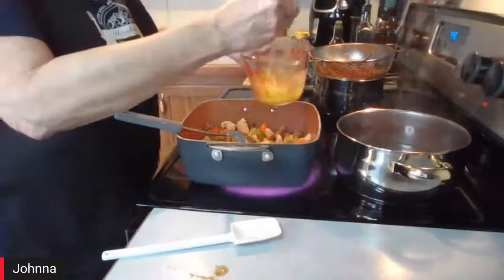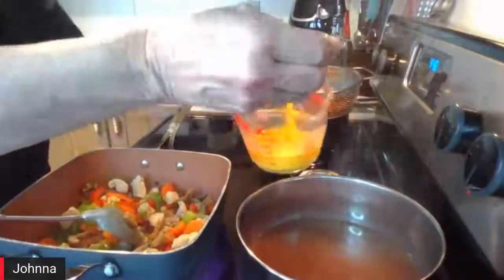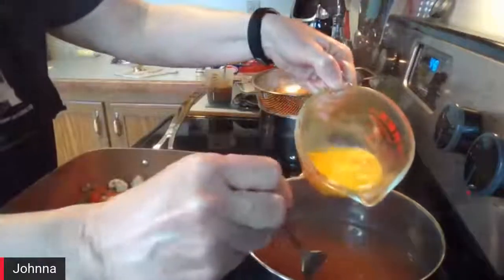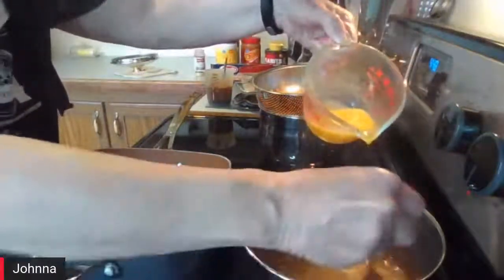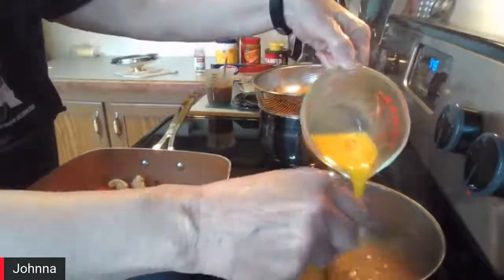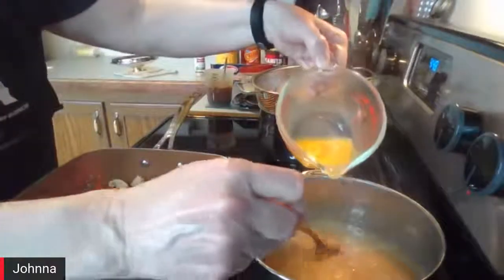Now you can do it the hard way if you really want to make sure that they're nice and stringy, and drop them in a little bit at a time with your fork, which is going to take some time. Or you can just take your measuring cup here and start stringing it real quick and stirring. Make sure you're stirring, so you get those pieces and chunks of egg, and make sure that you don't dump it all in at once, because if you dump it all at once, you're just going to get like a cream.